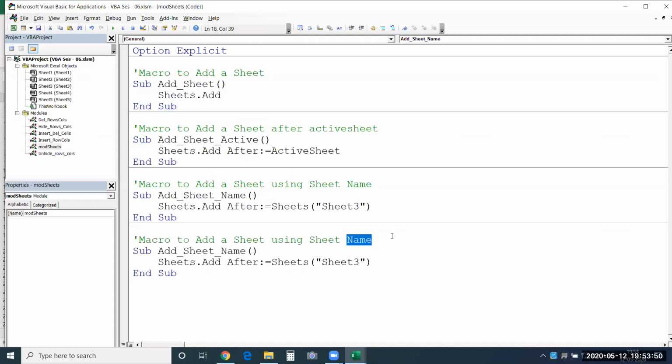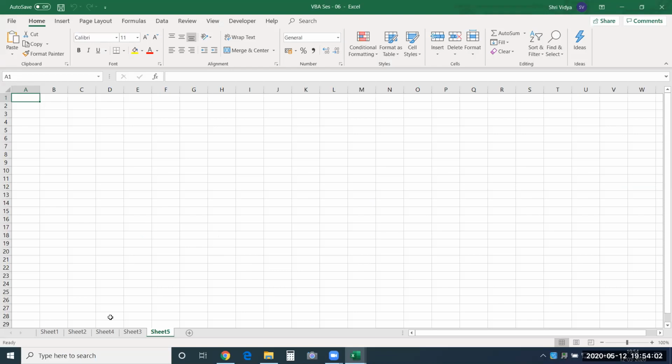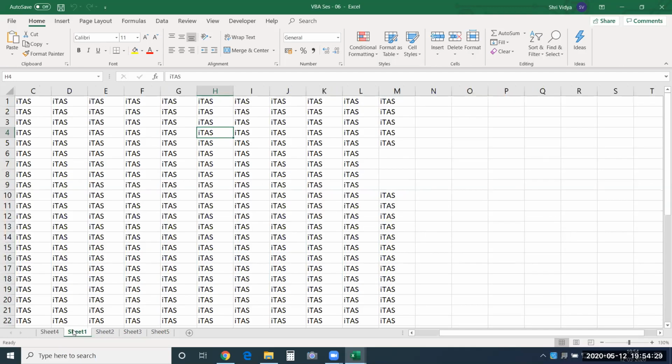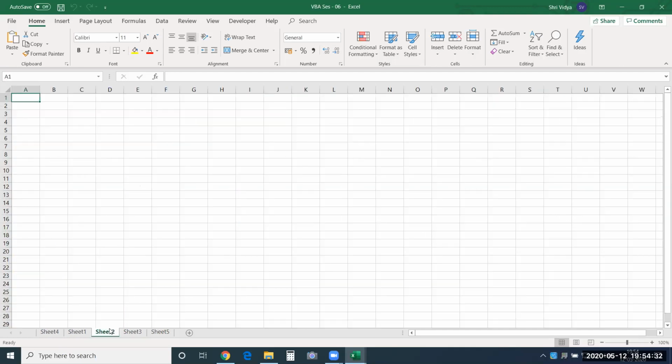So using sheet index, now over here, so instead of sheet 3, I'll remove the name. So sheet index is the order of your sheets is going to matter here. Which is coming in the first place? Sheet 1. So now suppose let's say I kept sheet 4 over here. So this will be our first sheet. I want to add a new sheet after third sheet, let's say. So it could be any name. We are not bothered about the name. We are looking at the position of a sheet and we are adding a sheet right after that. So I want to add a sheet after the third sheet, let's say.